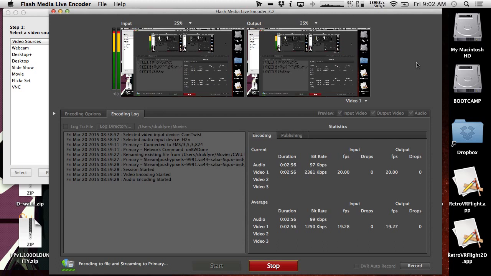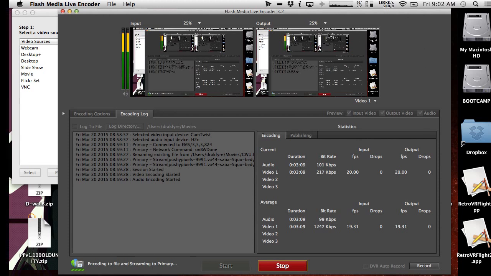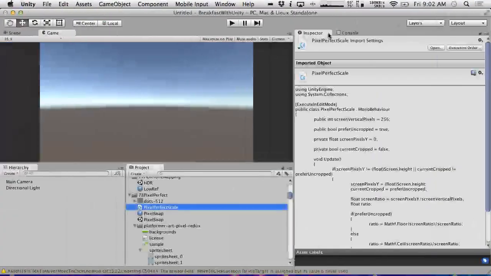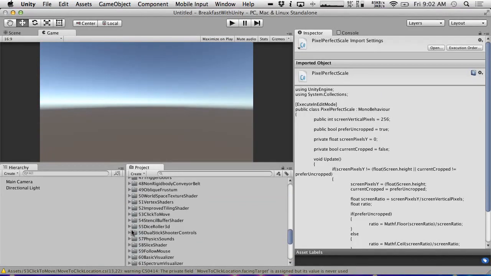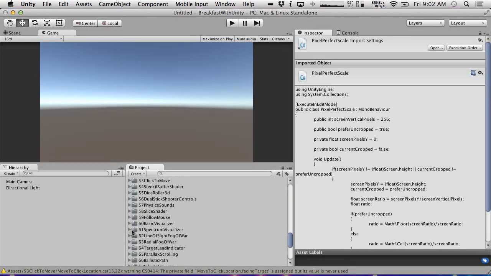So this is decades old code. This is just our Breakfast with Unity stuff, but there's been some fundamental changes to the physics system in Unity 5.0, and we're going to make some modifications to one of our earlier projects. Someone mentioned that they were having trouble with a project. Which project was it? How long ago was this? It wasn't that long ago. Dice Roller 3D, there it is.